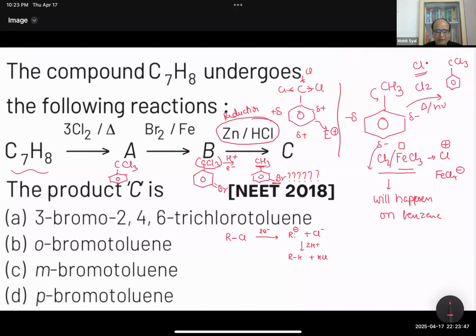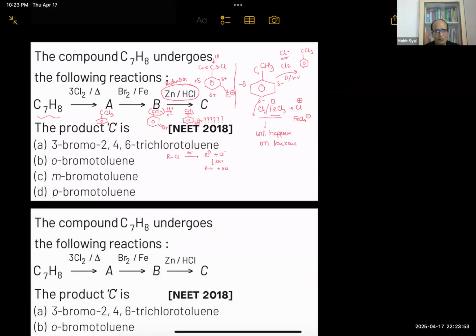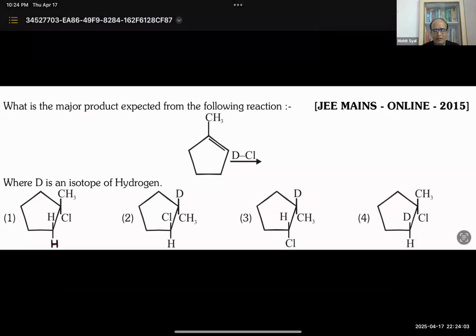Okay, is it clear? So this question is very important, a bit tricky also. Though it is very simple, the reactions given are just two or three reactions, but most of the students are not able to do this question. And this question we already did many times in Markovnikov addition. The new thing is just that instead of H, I have taken D, the isotope of H. But the entire concept is the same. Got it? Is it clear or not?